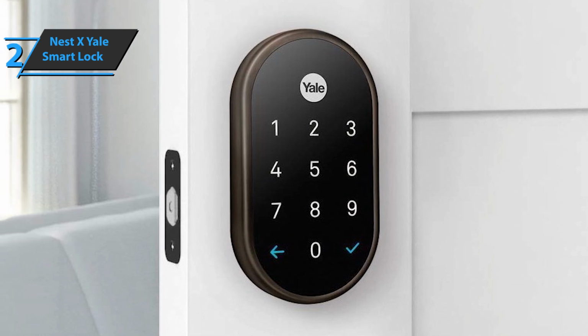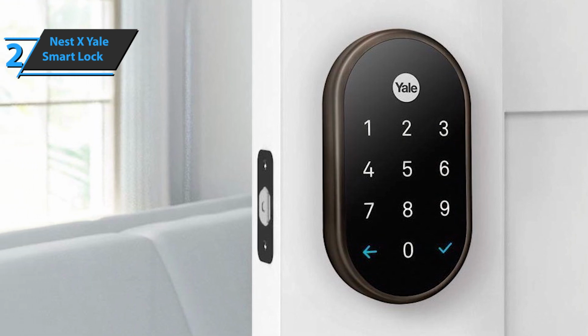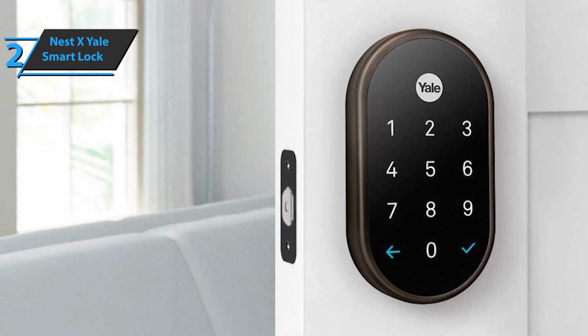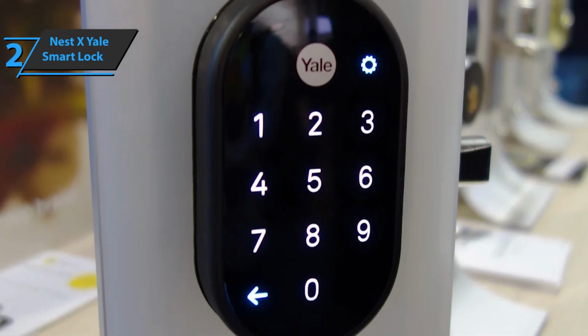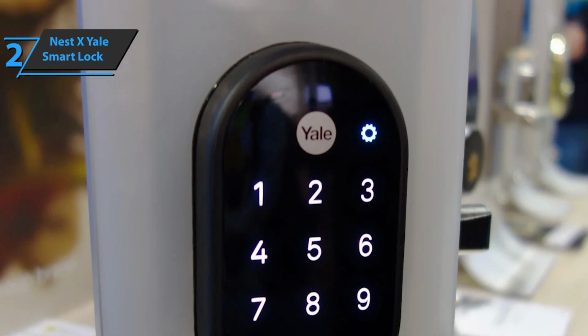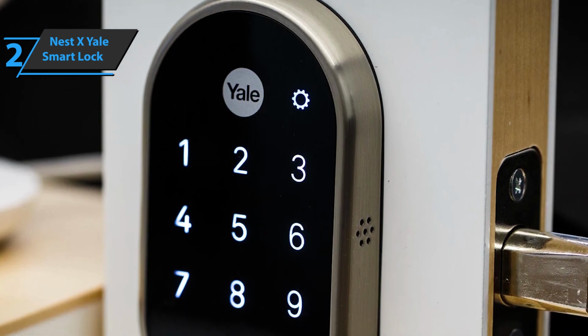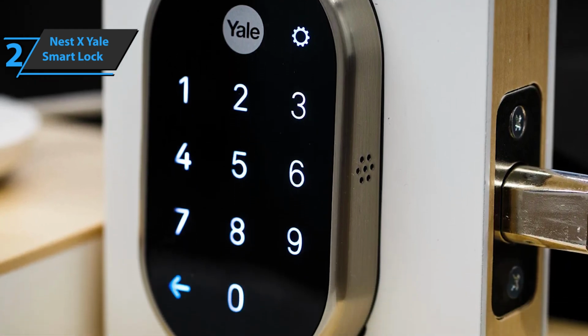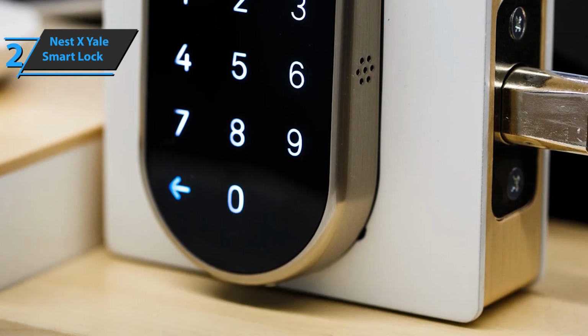The package includes all the necessary accessories, the lock itself, Nest Connect, the necessary hardware installation and documentation. Hardware is present for all types of doors. Nest predicted that some doors were thicker than others, and the lock itself could be further from the edge of the door. With different sets of screws and an adjustable lock, you should have no problem installing everything. Following Nest's instructional video, installing Nest X Yale is pretty straightforward.